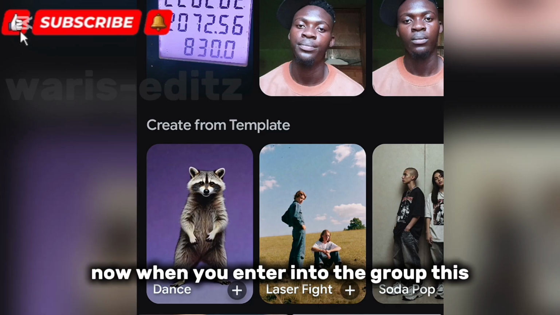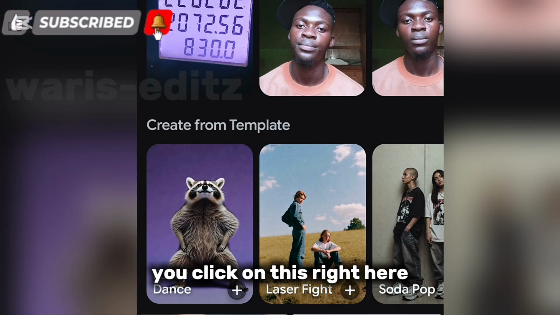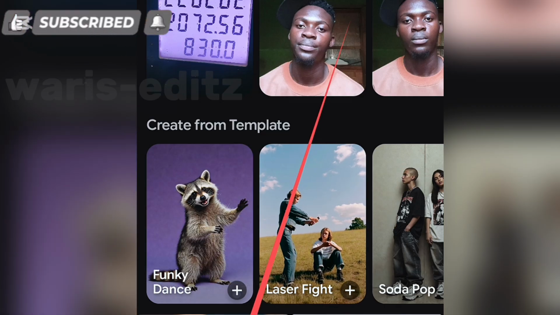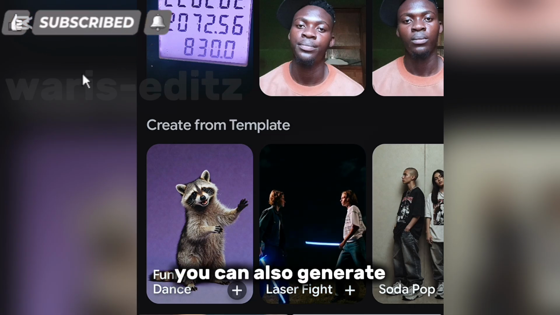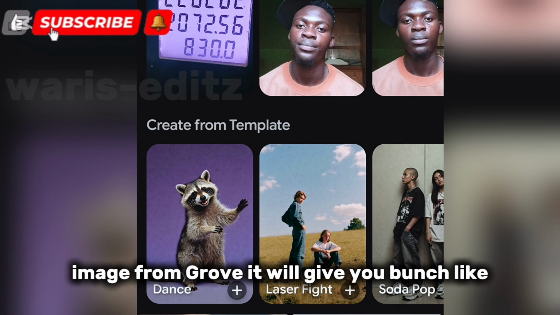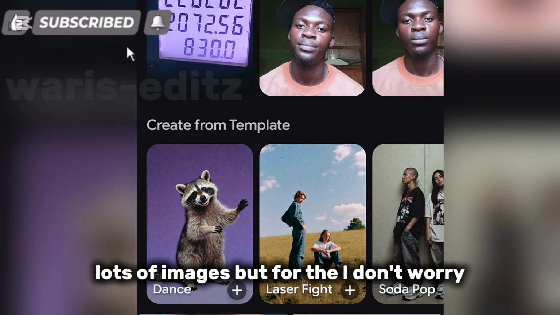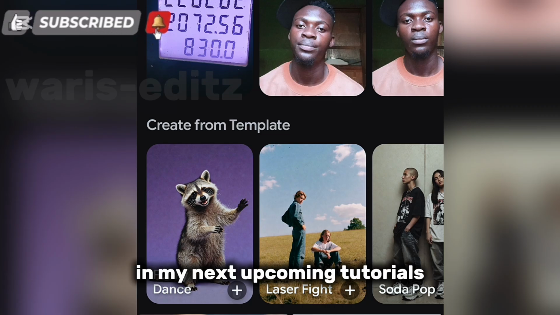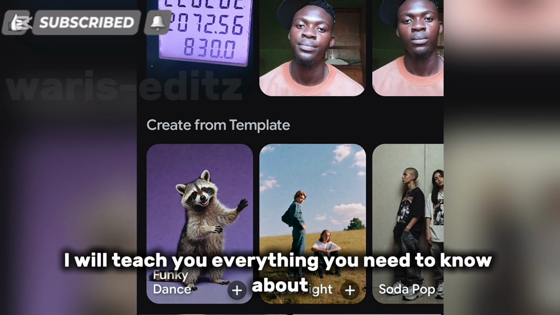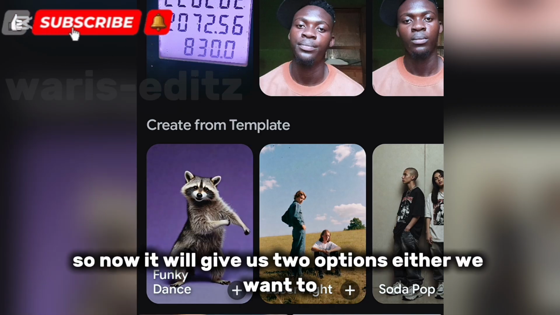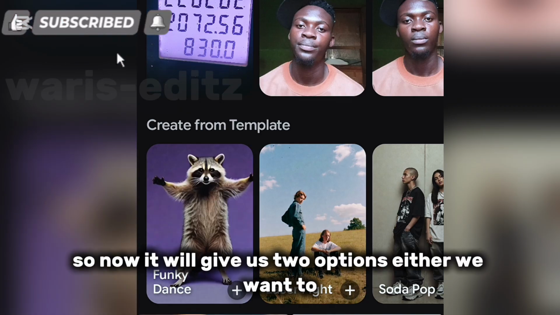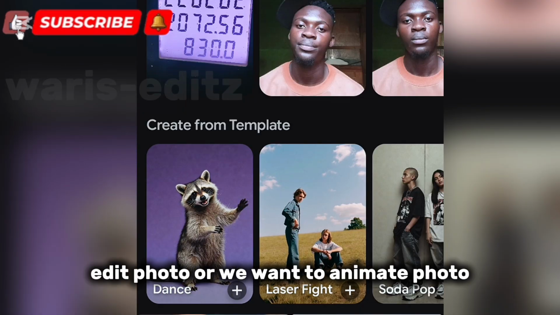Now when you enter Grok, you click on this right here. You can also generate images from Grok. It will give you lots of images. But don't worry, in my upcoming tutorials I will teach you everything you need to know about using Grok. So now it will give us two options: either we edit the photo or we animate the photo.